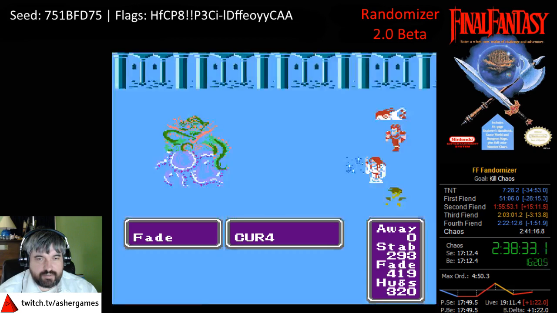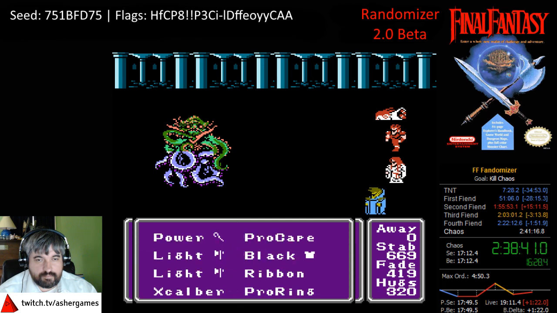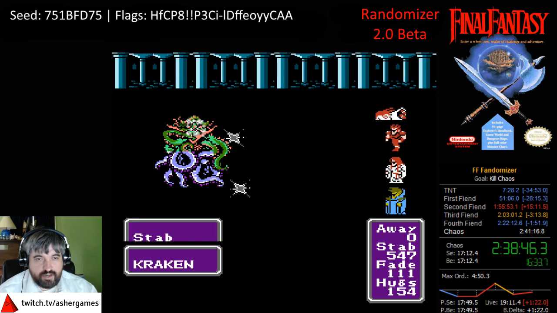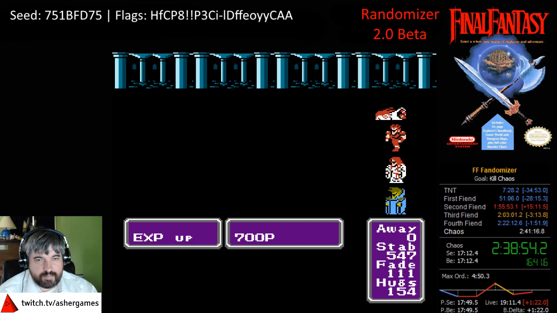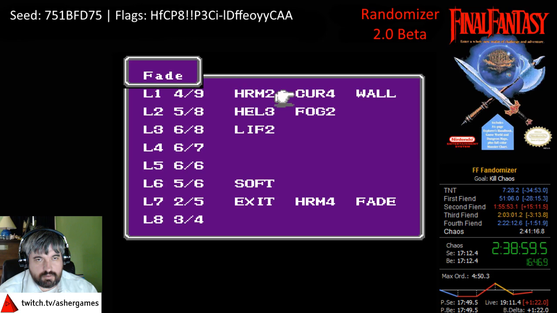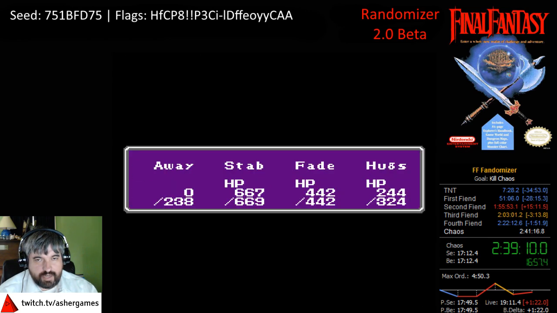Yes, please use Ink. Better than nuke. Alright. What did I just say? Better than nuclear. Fade almost dying to nuclear. Alright, that's terrifying. But he's down. Like, if we lost our white mage there, it's gonna be a problem to press on.